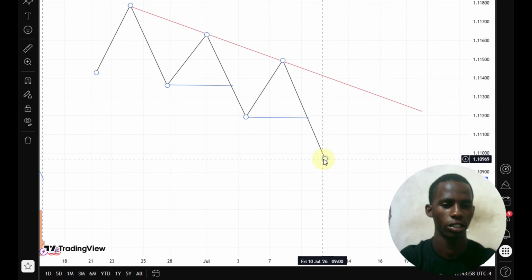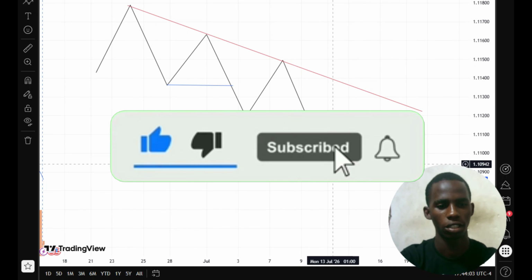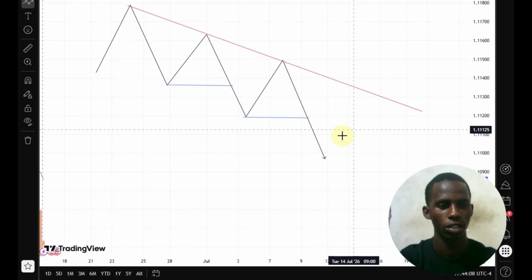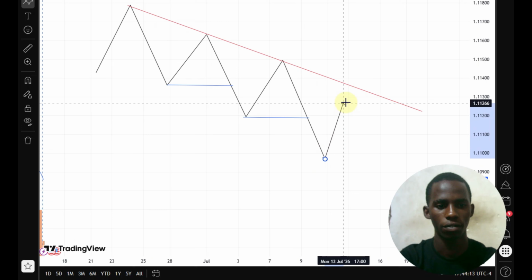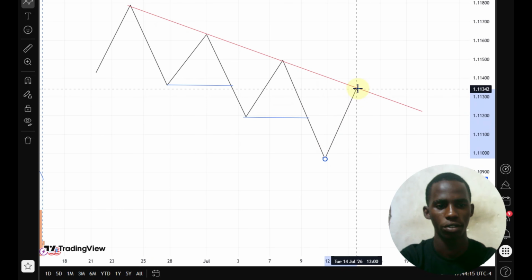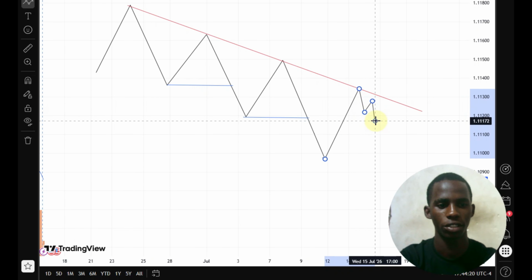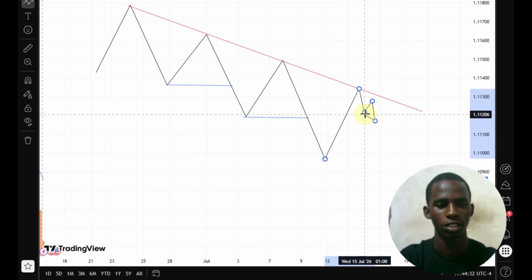Right, I'm getting the trade. Now what do I have to wait for? I wait for the market to retrace back and I get my sells. Now this is how I would do it. I would go in this level, I would wait for it to tap somewhere around here on the trend line. It does a simple market structure shift, okay, taking down this low. All right, now once it does this, it shows that there is momentum on the downside.